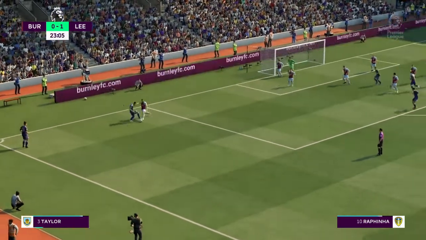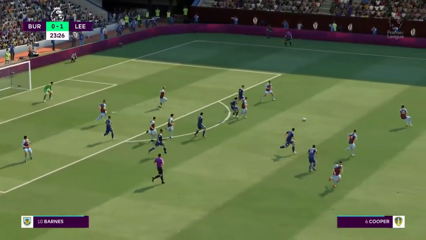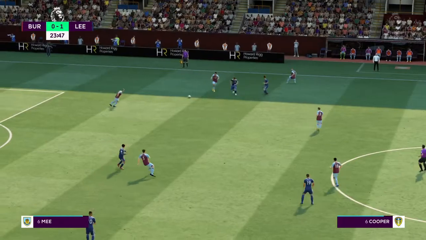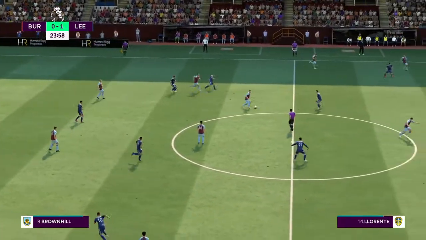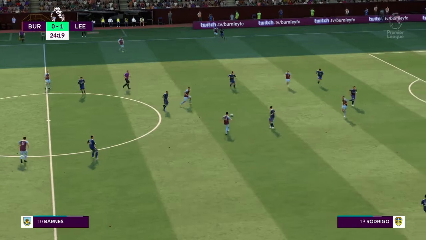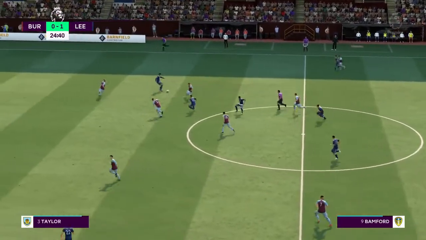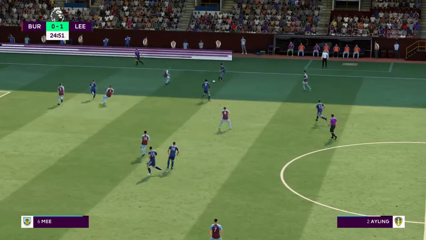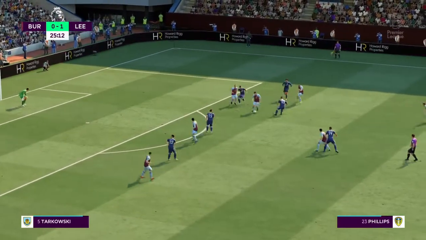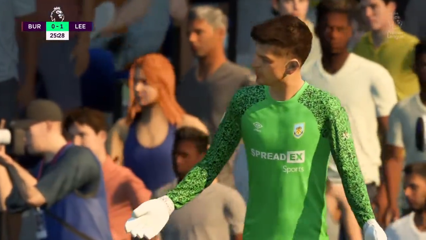Playing it short. And there's the feed into the box. Body in the way. Westwood. Wood with it. Ashley Westwood on the ball. They've won back possession. Ayling. Read it magnificently and intercepted. Gives it a go. Oh, incredible save, and he snuffed out any sign of danger.